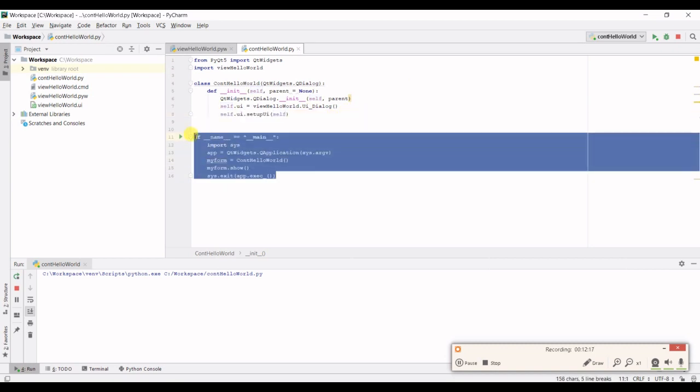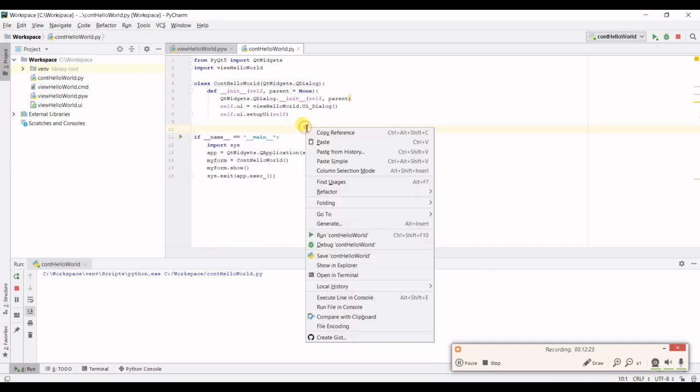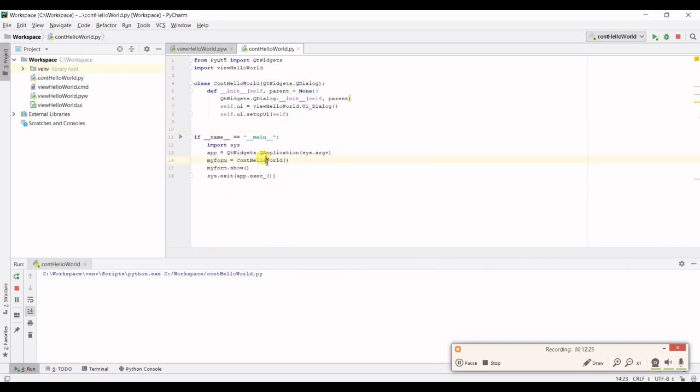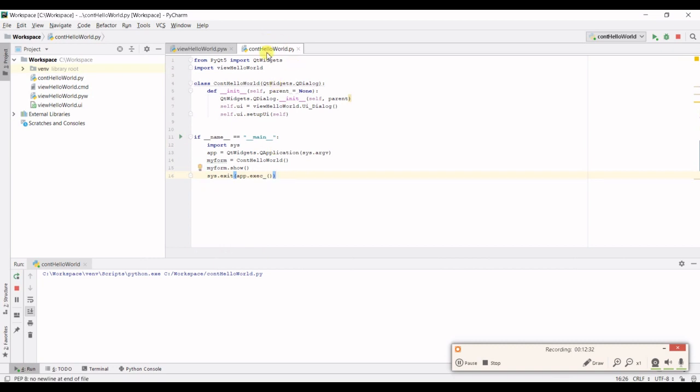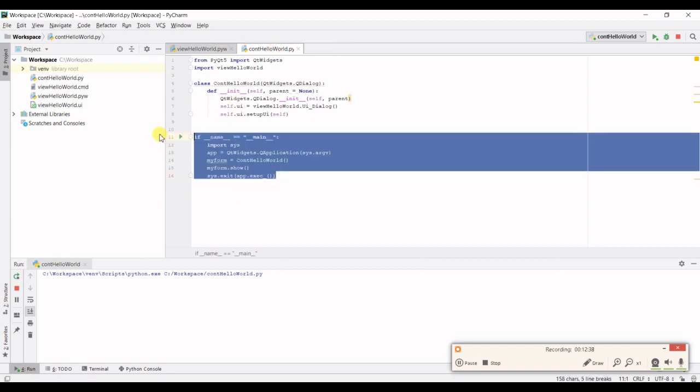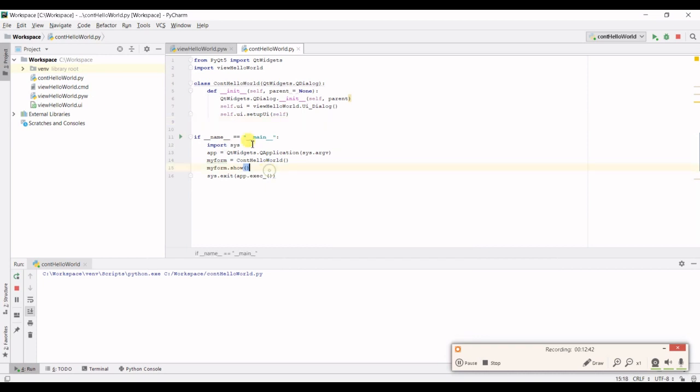Then at the bottom section of our code, we got basically what we're saying here. If this is the main file, if I right click on this file and I run it, then run this code. Otherwise, ignore it. So if I call this controller from somewhere else and it's not the main file, then it's not going to run this section. But in this case, when you right click and you run, the name is going to be main and it's going to run this code.